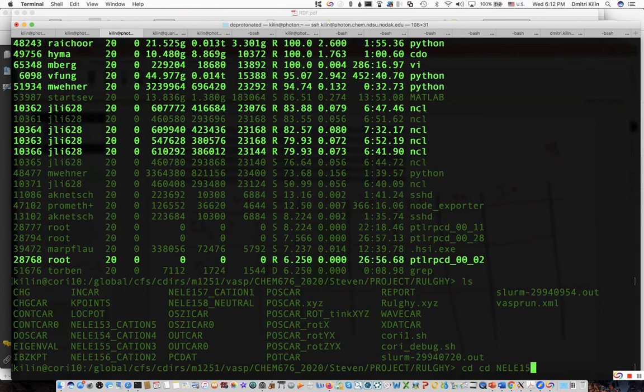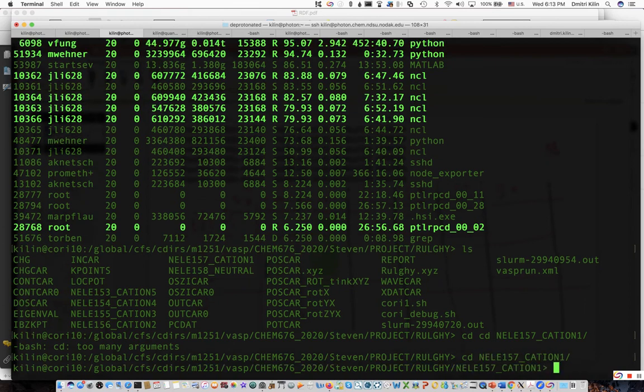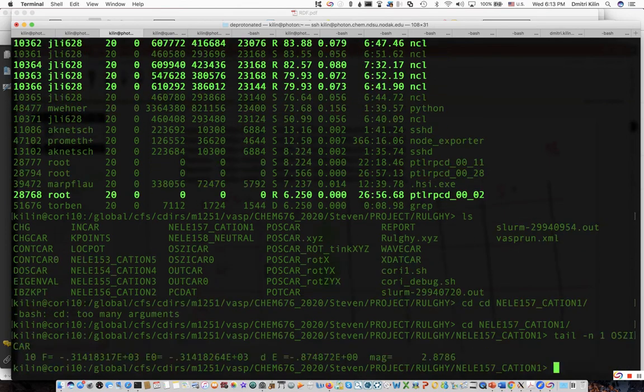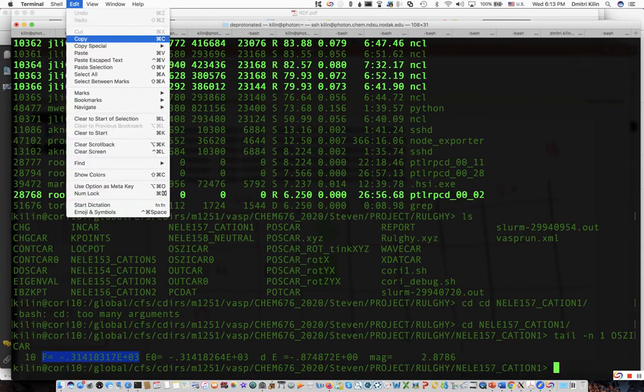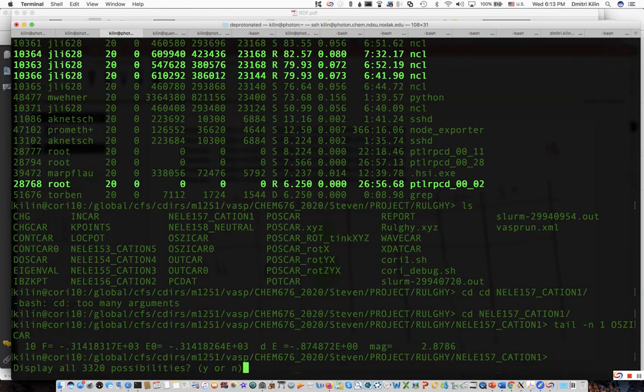Cation 1, it will be number of electrons 157.